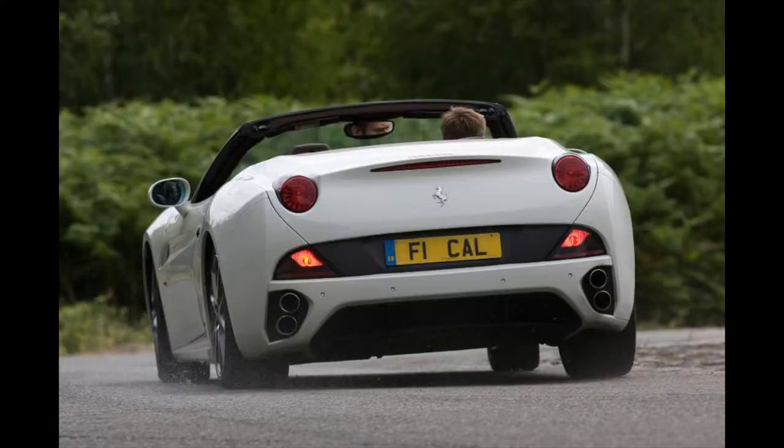The next car is the Ferrari California, and like the state of California, it's a bit confusing. As you look at the rear end, there are quite a few taillights. There's multiples. So you have the two top ones, which should be your brake lights and your turn signals, except they're not, they're just the taillights. Then you have these bottom ones near this weird grill, and they're your brake lights, and the turn signals are also there. Then the exhaust pipes are stacked on top of each other. Then you have the brake light on the trunk lid. I don't know what happened to this car. They just threw some bits on the car.